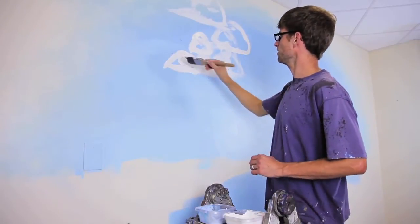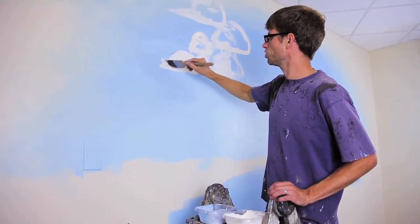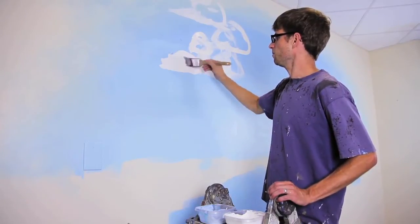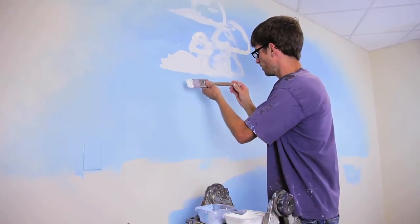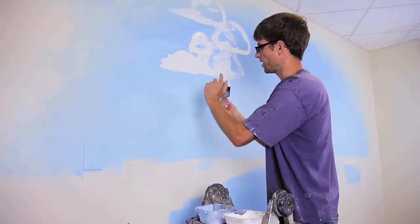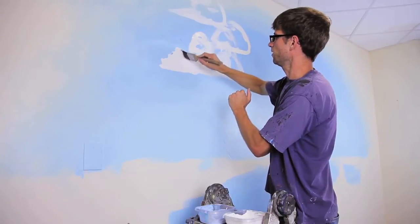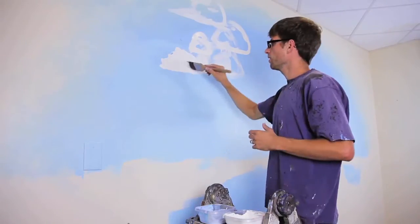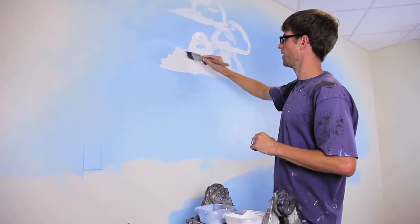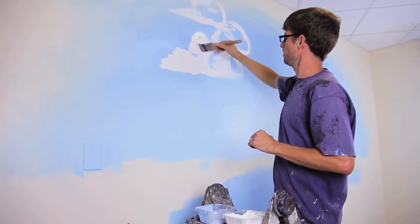The size of these little puffs that I'm going to make, they matter. So you don't want to make them real giant and you don't want to make them real tiny. The perspective that you have outside, I'm using this one brush that I like, that's the 2-inch Glide that Purdy makes, because I like the size of the point of this brush for doing these little puffs on the cloud. I've done them bigger, I've done them smaller, and just to get kind of the similar feel you get if you walked outside right now, there's a certain size that matches that more closely, and I feel like this one does a good job at that.